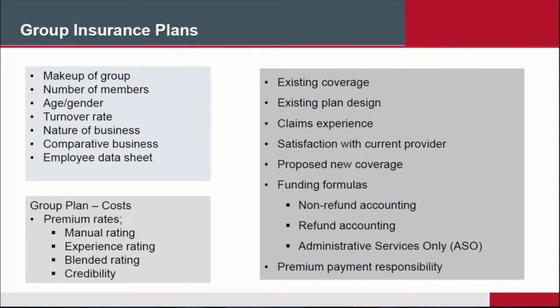What if the premium was $250,000 and the claims were $200,000? In other words, the insurance company made $50,000. What will happen now is the insurance company will refund a portion. Sometimes 10%, sometimes a little bit less, sometimes a little bit more, depending on how you negotiate this. But basically, a portion of the profit that the insurance company made will be refunded to the employer. And that's why they call that refund accounting. So non-refund accounting is for small groups. Refund accounting is for large groups. That's essentially what we're saying. So refund accounting is for large groups, okay?